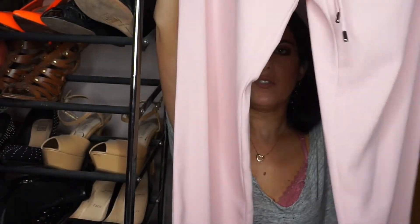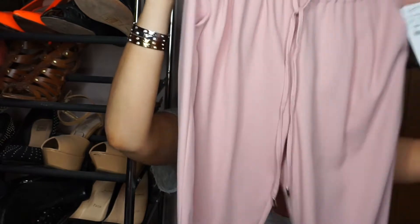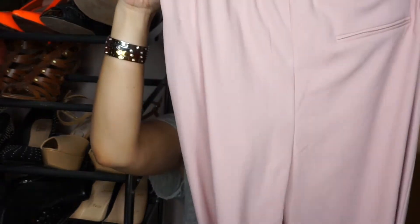I purchased these — they were $35 from Zara. Just a pair of pink, really relaxed-fit material pants. I love these. Zara makes wonderful pants — really comfortable. They're great to wear to work, great to dress up and go to dinner in, goes with any kind of top. Really cute.